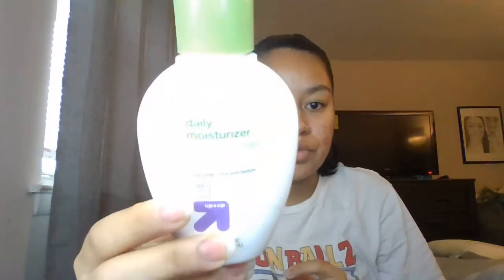So the first step of any makeup look is to moisturize. So I have this moisturizer right here, and I just get this from, I don't know if you can see, Target. And it's just kind of like the Aveeno moisturizer, and you can get any moisturizer that you like. You also have to find out what kind of skin you have. So if you feel like your skin is super dry, you do want to get a heavy, thick moisturizer.